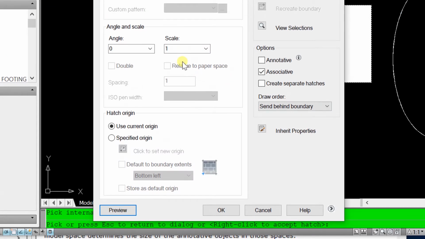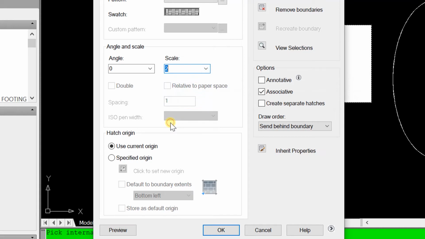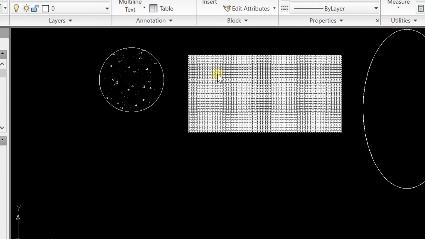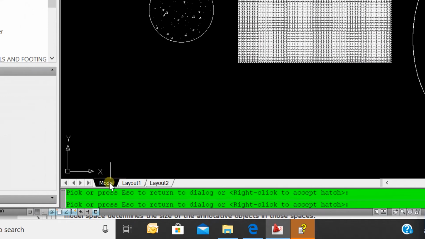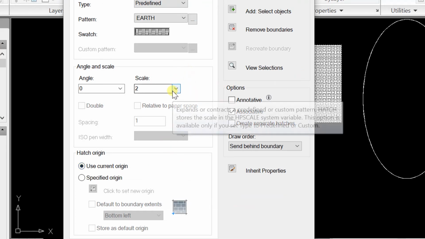So we go back to our scale again, we click tool, we go on preview, and it's starting to appear, as you can see.